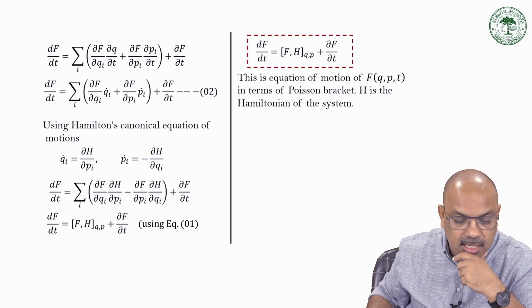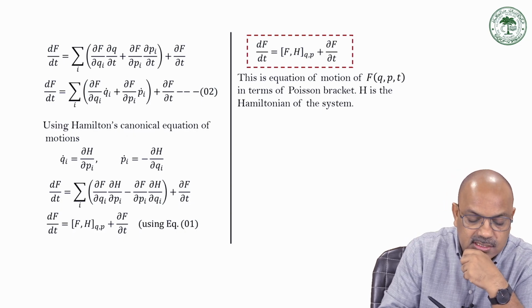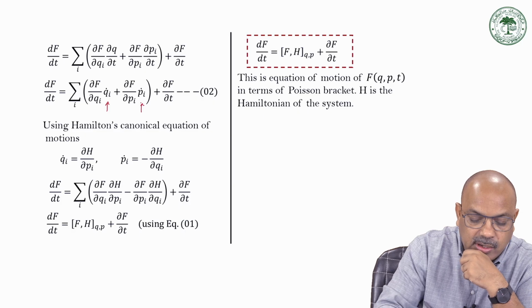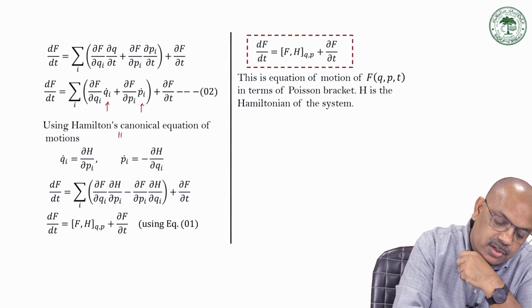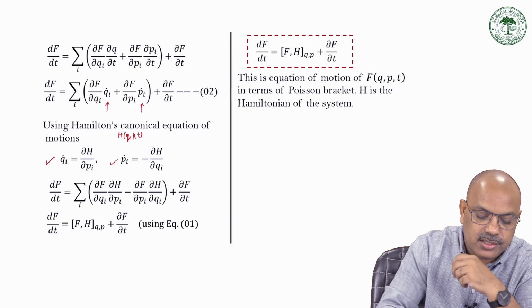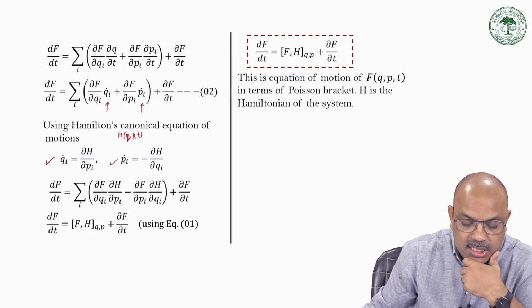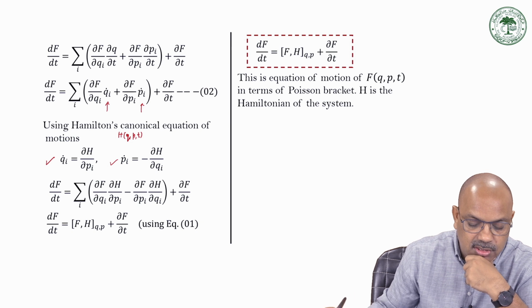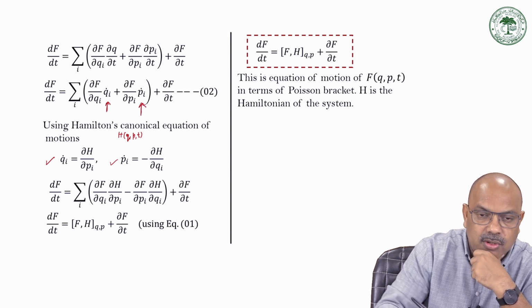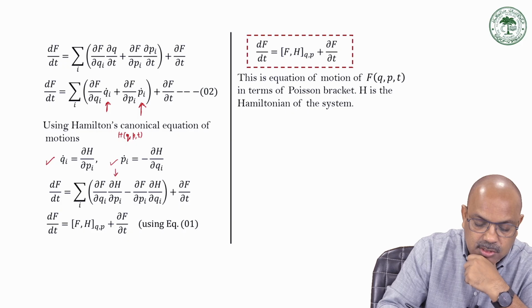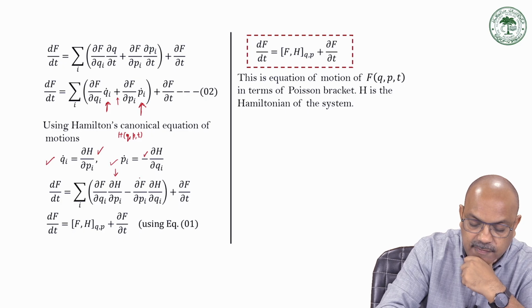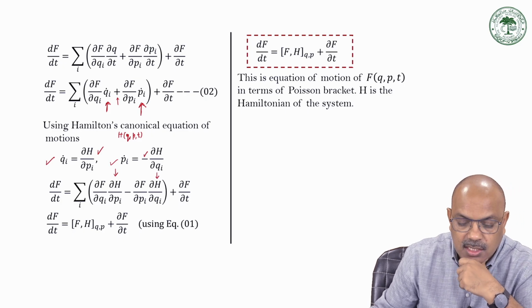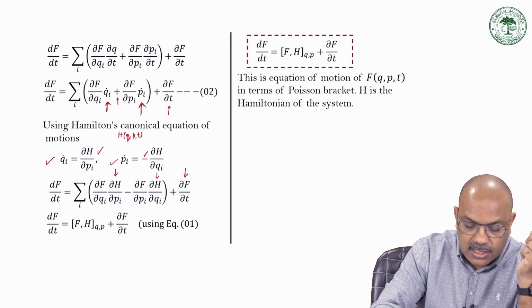Now I can write this q dot and p dot using the Hamilton equations of motion, if H depends upon q, p and t. These two equations of motion relate q dot and p dot, so we can put them in place of q dot and p dot here. That gives delta H upon delta p_i, and with a negative sign, because this positive then becomes negative, delta H upon delta q_i, and that is the time derivative of the function f.